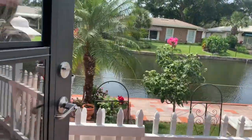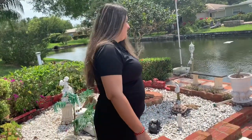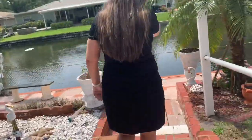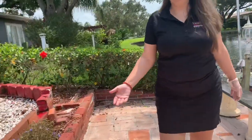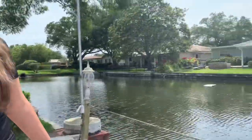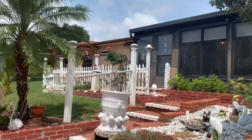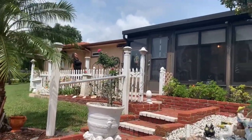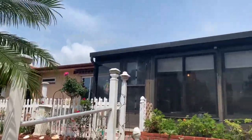Welcome to the beautiful water view. This is not a canal — it's just for your enjoyment. You can step down here — watch your step. A lot of the neighbors have tables outside; you can definitely have one as well and enjoy sitting by the water. Here we just wanted to show you a different side of the house and get a perspective of how large the back side of the house is where the waterfront is.